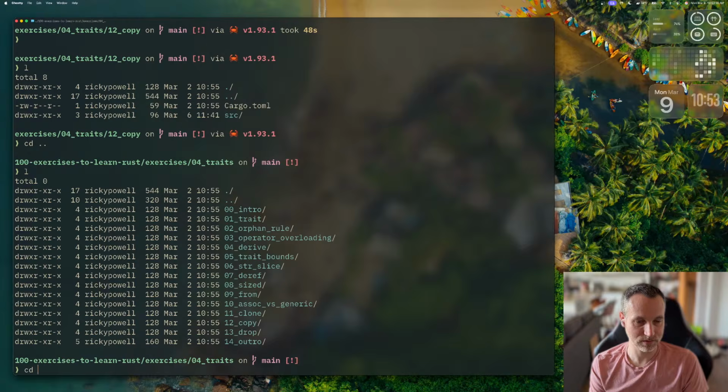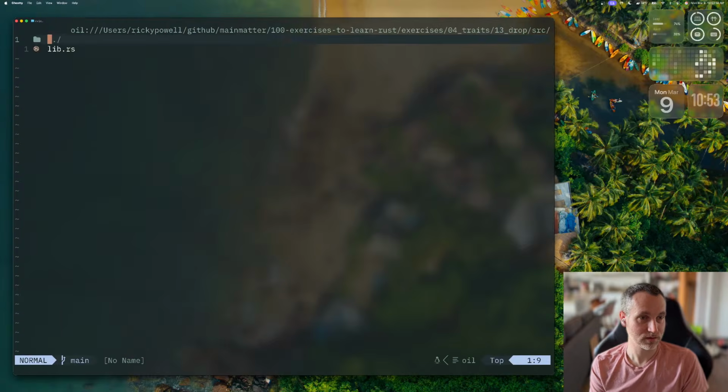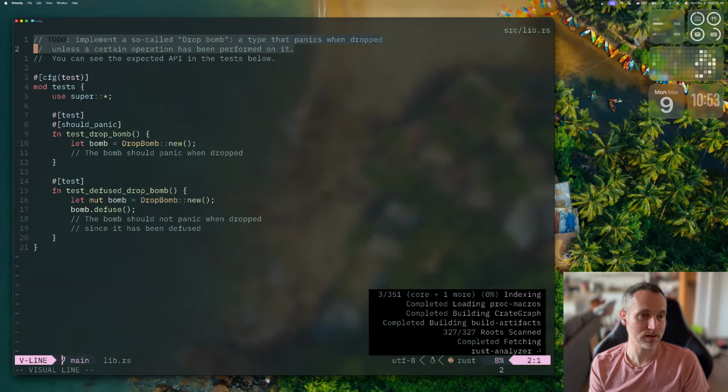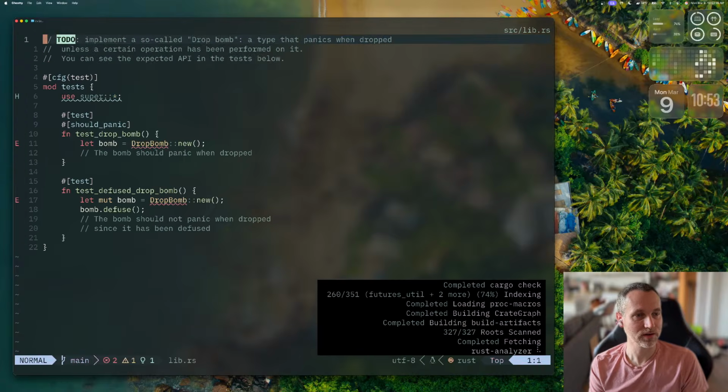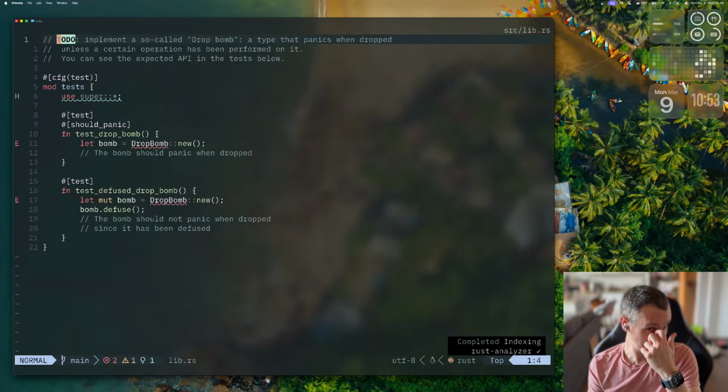We want to go to the drop trait, which is number 13. Again, as a reminder, we're looking at the to-dos. We're going to read through it. It's very minimal in what it says to do.